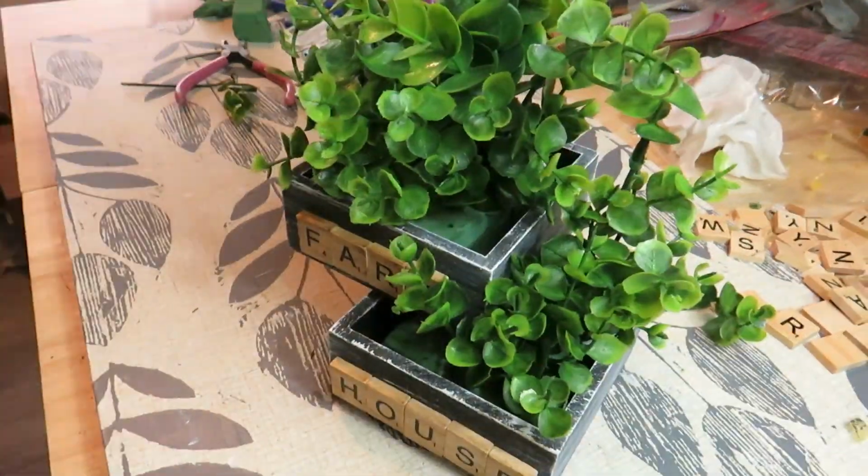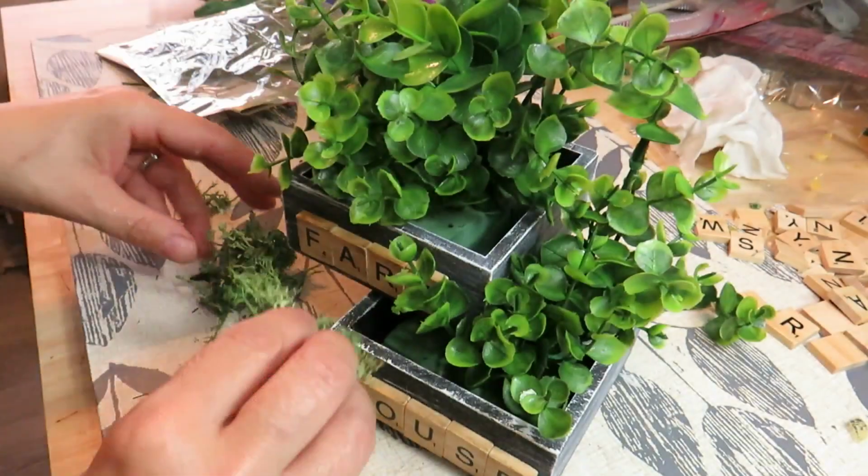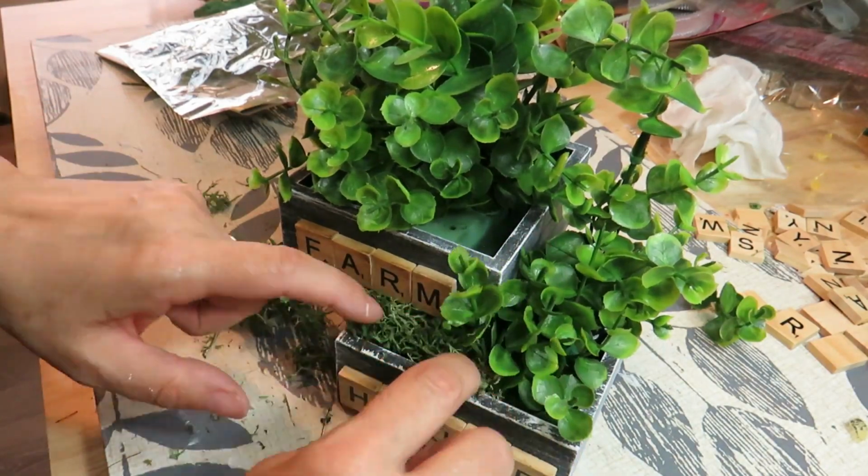And to finish this DIY, I'll add reindeer moss from the Dollar Tree under the greenery, filling in the spaces.